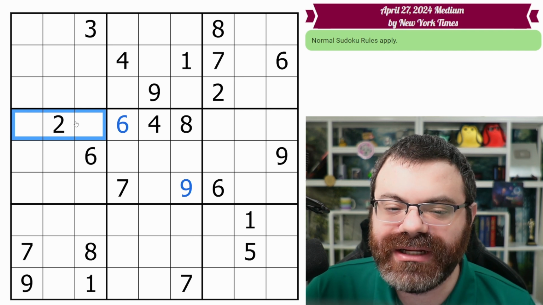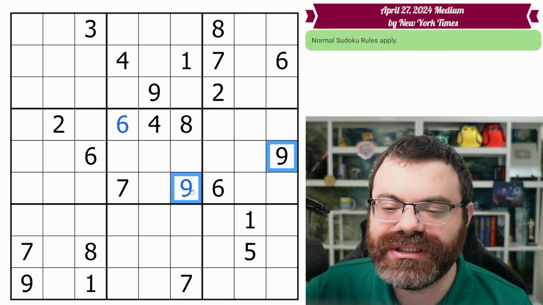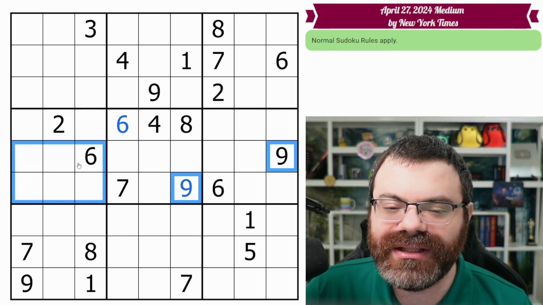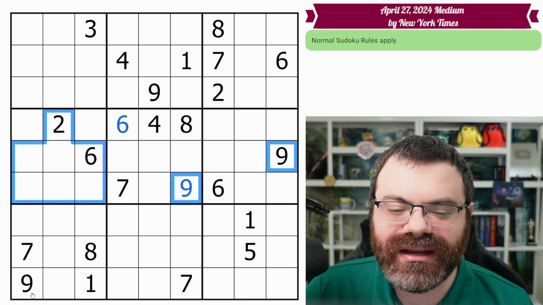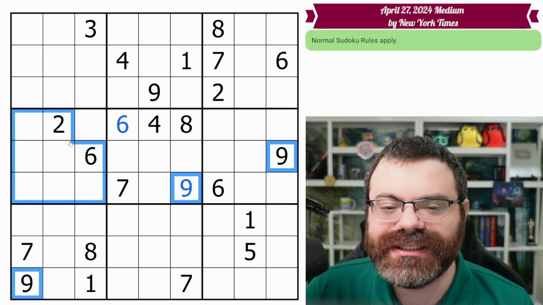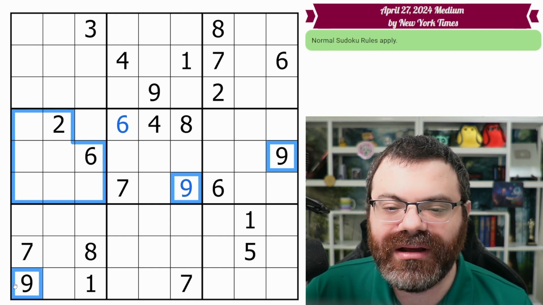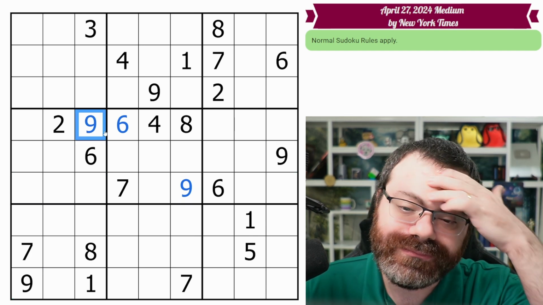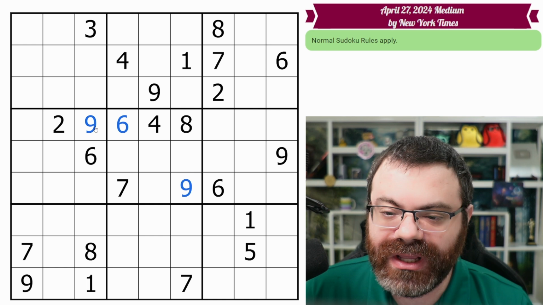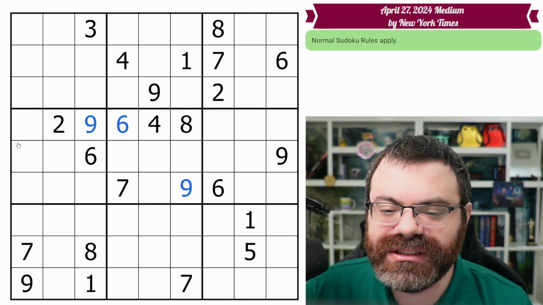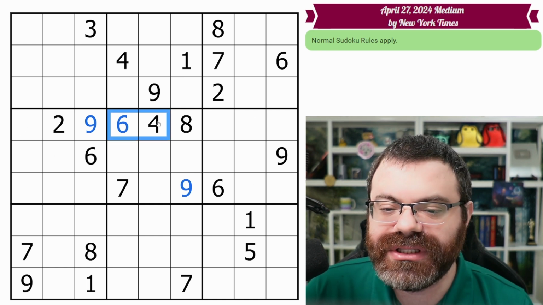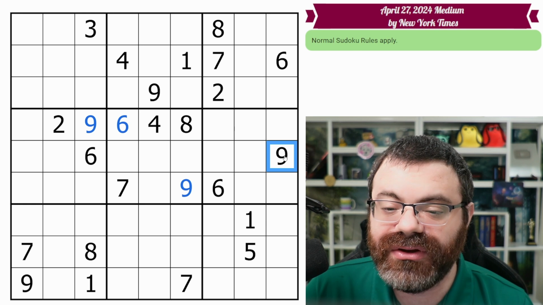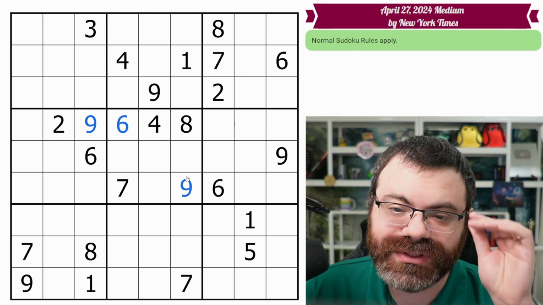So you will find that buddy, but you can also just see that these 2 9s look into the box, take it out of these 6. This 2 is not a 9, and this 9 way down here tells us this isn't a 9, because you can't repeat 9 in the column. So that places a hidden single 9 in the box right here. Very nice. Okay, so now continue looking for filled rows. That was the only one, and this was the only digit for that filled row that we could use.